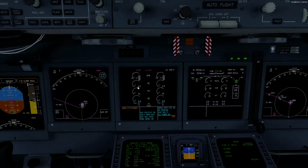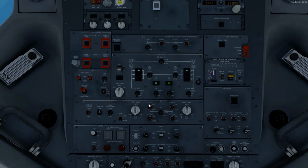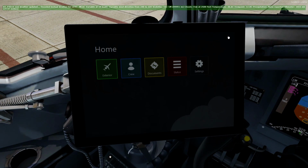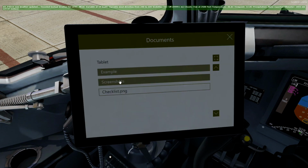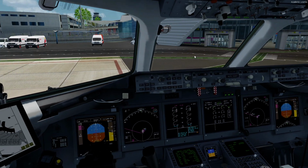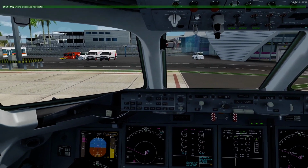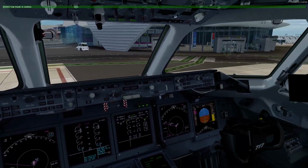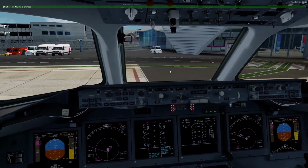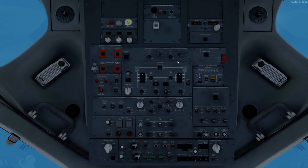Alright. Let's see. Oh yeah, emergency power is on. Emergency lights on. Now, to do engine start, it is packs off, isn't it? Pretty sure. Let's get rid of the external power, we don't need it. Bye-bye. Okay, let's start. We can start engine now. Alright, so let's get them engines started. We'll prepare pushback and departure without push. So I'm not sure why it is coming up, because we can just turn out. We don't need the tow truck, stay where you are. Alright, looks like we're getting towed out. Fine.